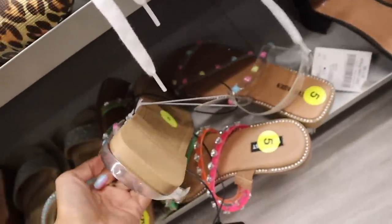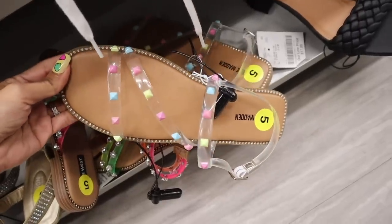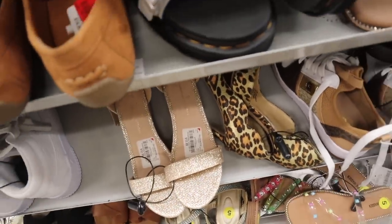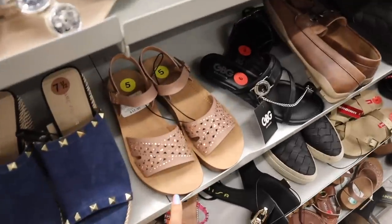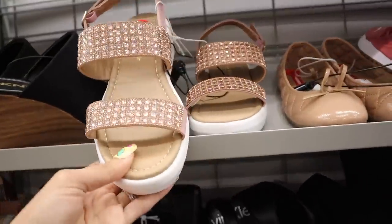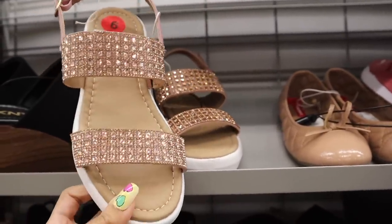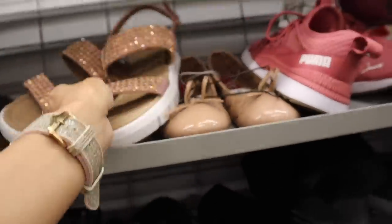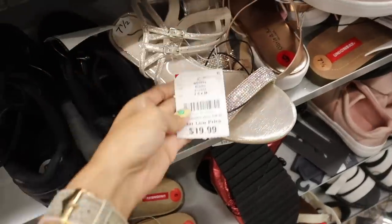The bling flip flops are always cute for $17. I love the brand Steve Madden — they always have the cutest ones in size 5, only $18. Bling heels priced at $13. Nine West with the bling is priced at $15. More summer bling shoes for $13, but look at these over here — rose gold bling, pastel pink, they give you some height, priced at $13. These are from the brand Olivia and Kate. Look at these Kumas priced at $40. The brand Sugar with iridescent bling is priced at $20.